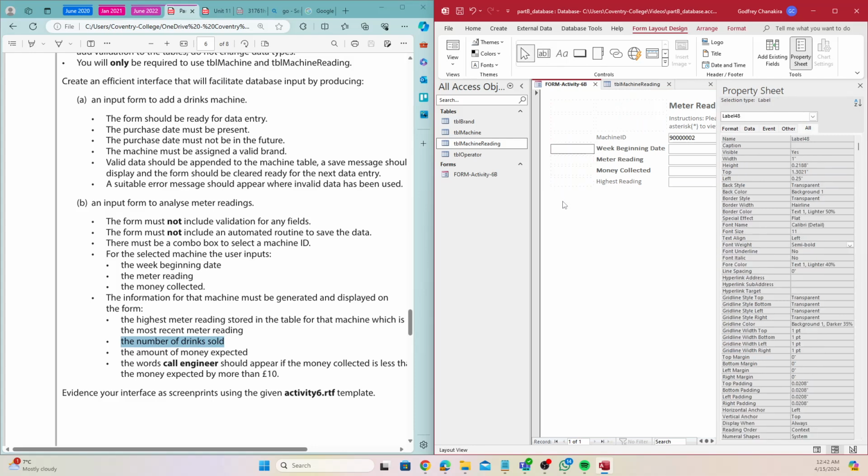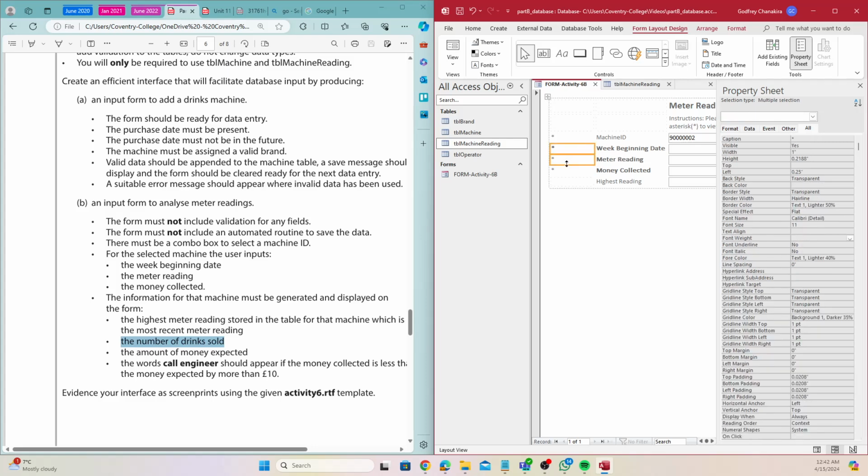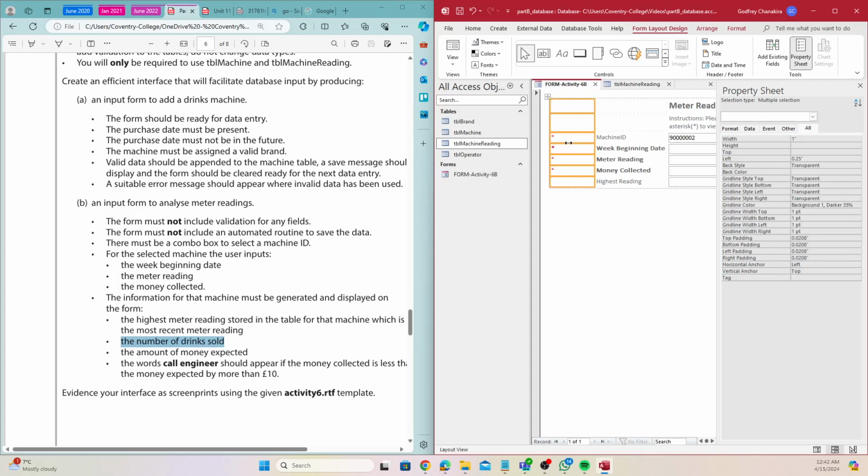And remember, we still need to provide the asterisk for where we want the user to do something. Highest reading, that will be automatically done based on the machine ID they selected. So the user doesn't have to do anything there. And I change the color to red. There we go.